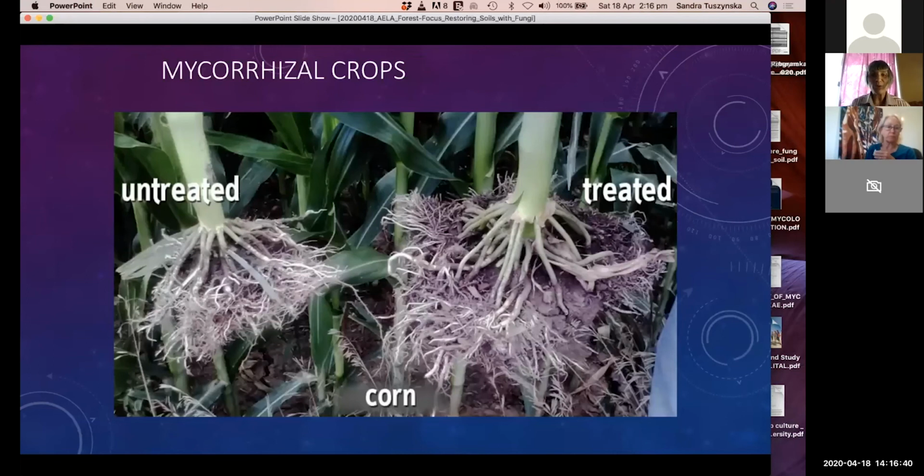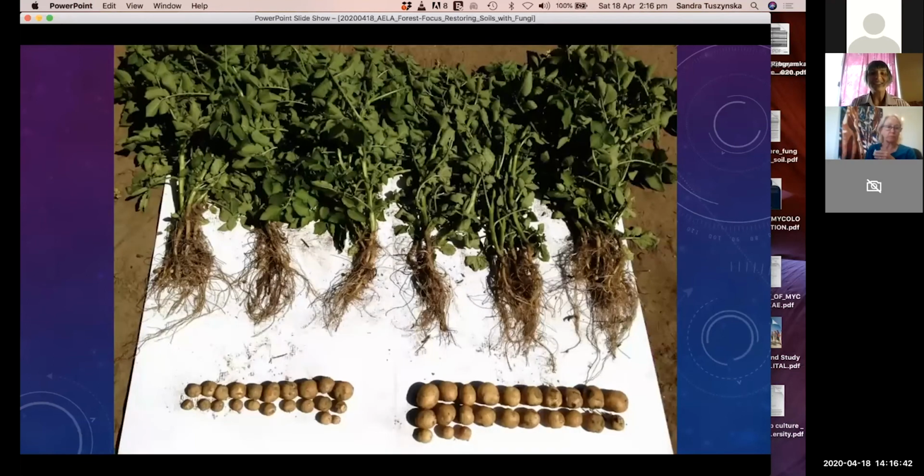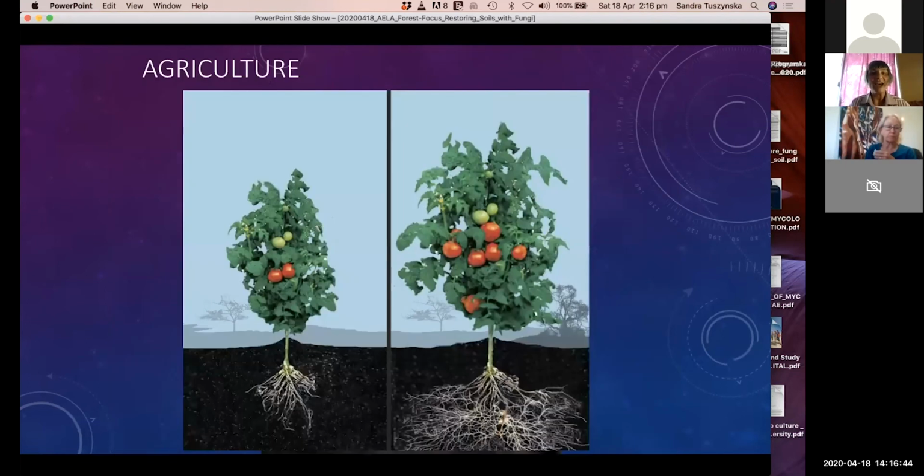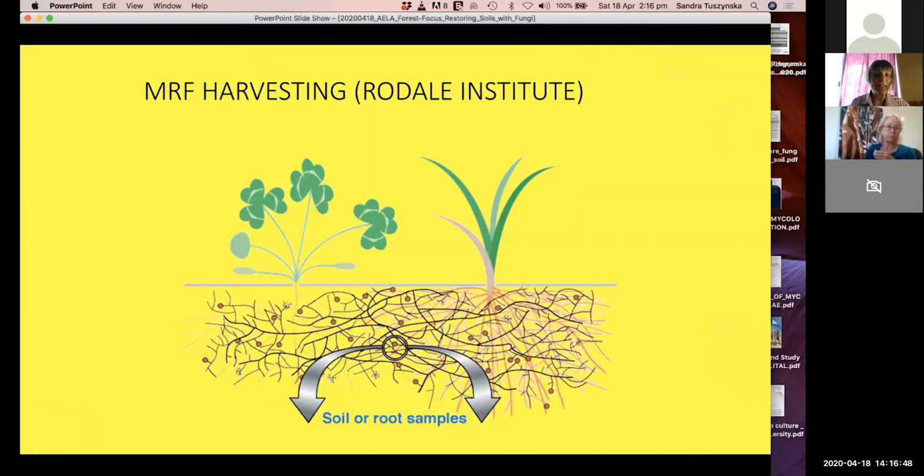And why wouldn't we want to do it? I think it's a great opportunity now to know this. And at the same time, we can harvest it ourselves on our own farms. I'm working with a farmer currently trying to develop a way where we can do this. We can collect the spores and the fragments and hyphae from a healthy plant.